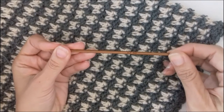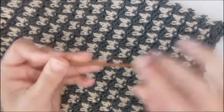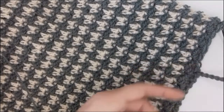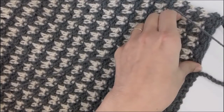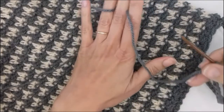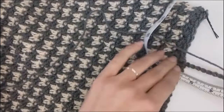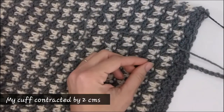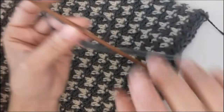I've now switched to a hook size that's 2 millimeters smaller than the one I was previously working with. So I was on a 6, I'm now going to a 4 millimeter. From right where I slip stitched into that last stitch, I've made a chain that reaches from where my poncho leaves me on the arm to my hand here, for where I want my cuff to go. I've chained 20, it measures about 14 centimetres. It will contract a little bit because we're going to stretch it widthways when it's been worn. So I've done my 20 chains here already, just literally where I left off.